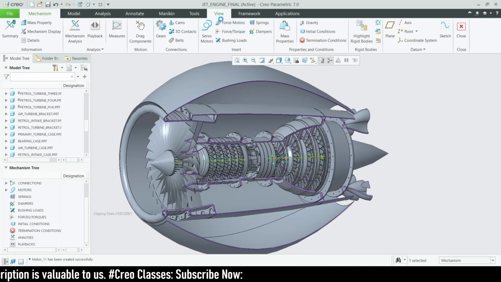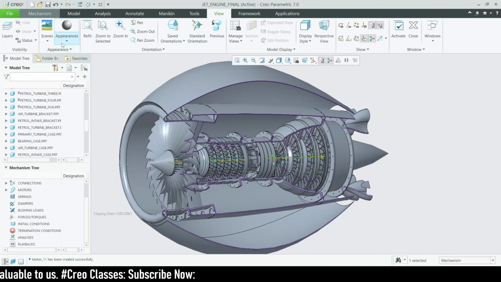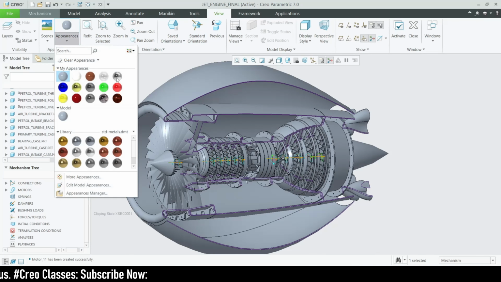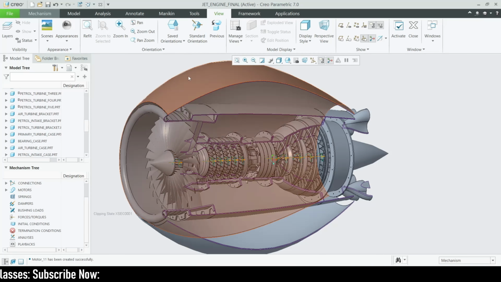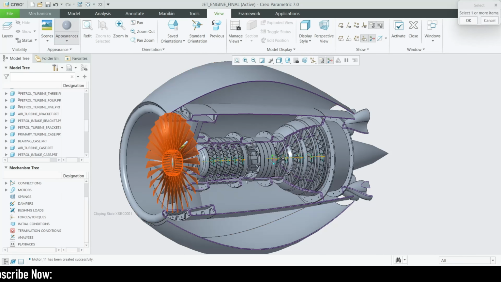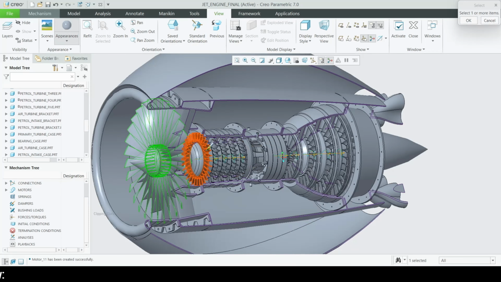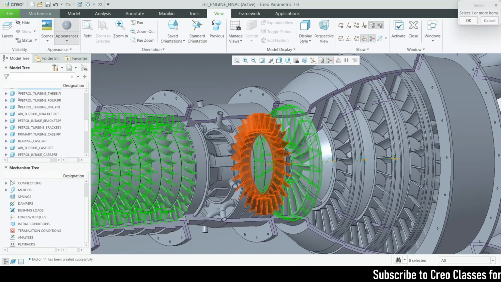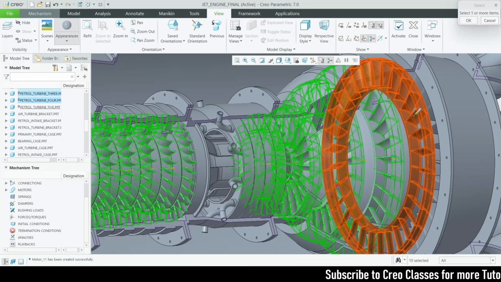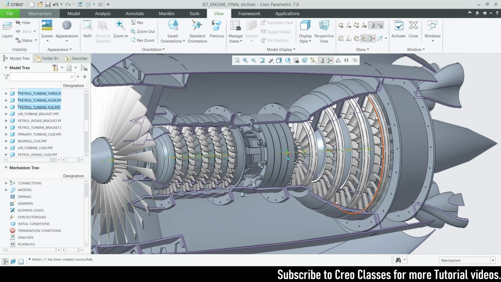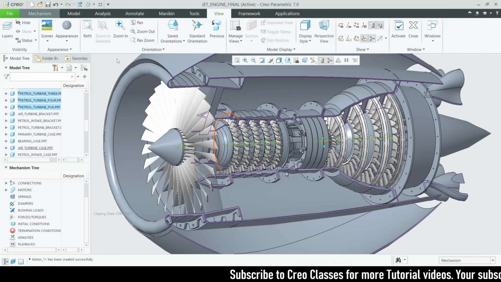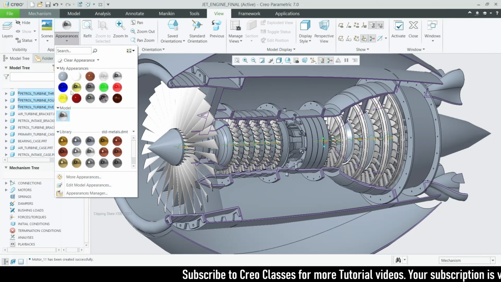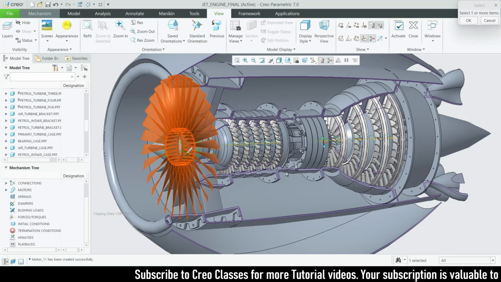Before that, I'm going to the view and I'm going to add some appearances for our part. So this color for all these blades, here for this blade, this and this. And for the inner color, I'm going to create a yellow color for this.